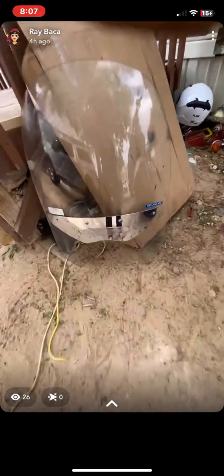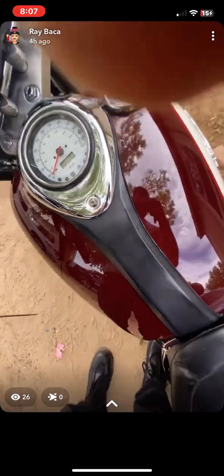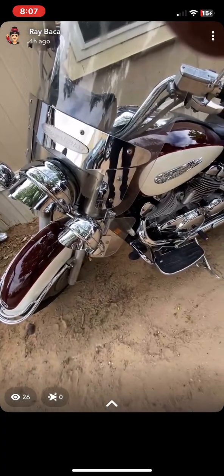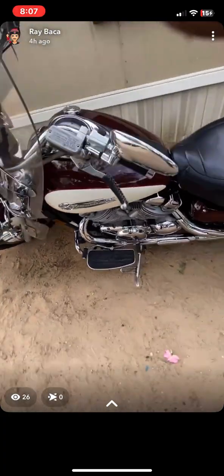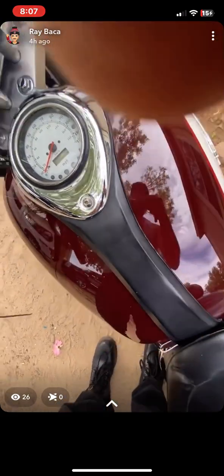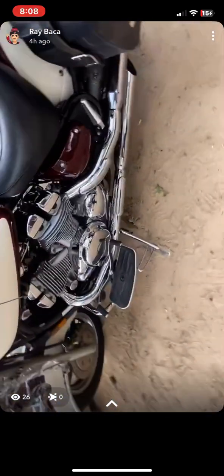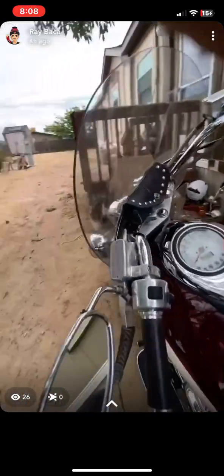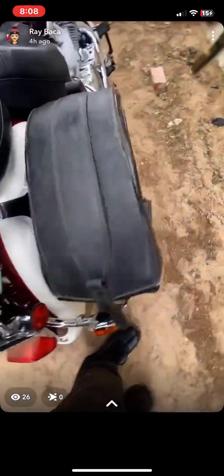Here's mine. There she is. All scratched up. Okay, I'm going for a ride. I just put some of that butter wax on it, so she's really soft and shiny. Yeah, she's really clean as well, you guys. That windshield, I'm excited about it. I put some of that wax on my saddlebags, and now it looks white. I need to go to the car wash and rinse them off so they don't look all white.